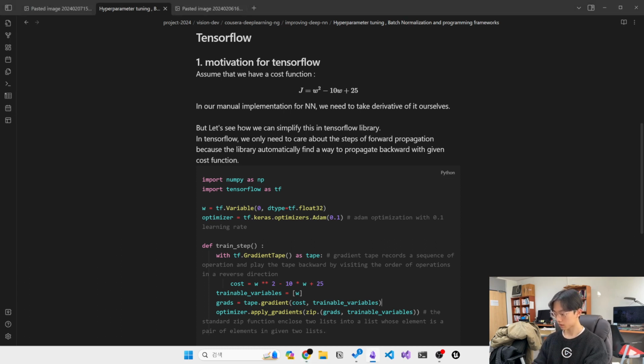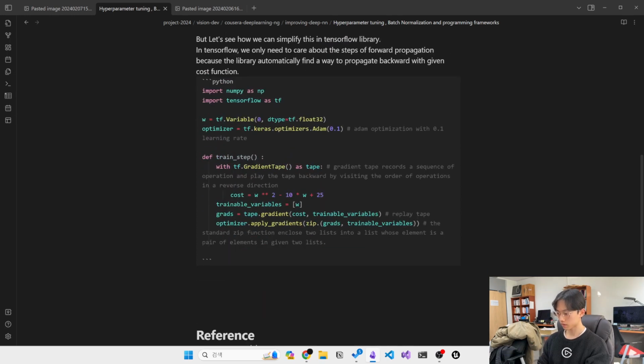I'm going to type print w here just to print the initial value of w. We've not actually run train step yet. So, all right, hopefully I have no syntax errors. So w is initially the value of 0, which is what we have initialized it to. And now let's run one step of our little learning algorithm and print the new value of w. And now it's increased a little bit from 0 to about 0.1.